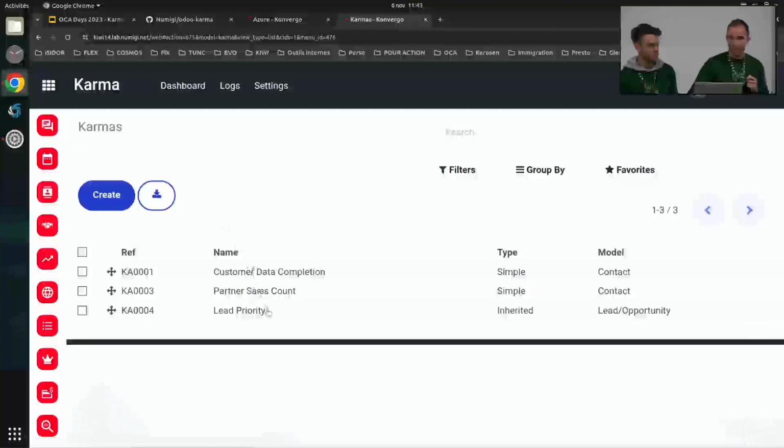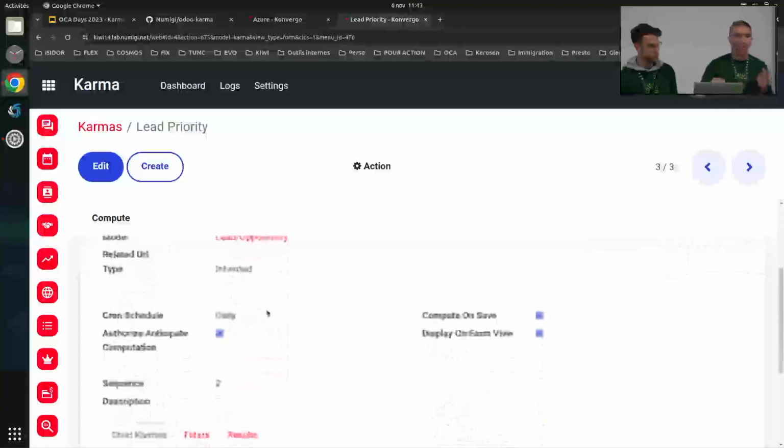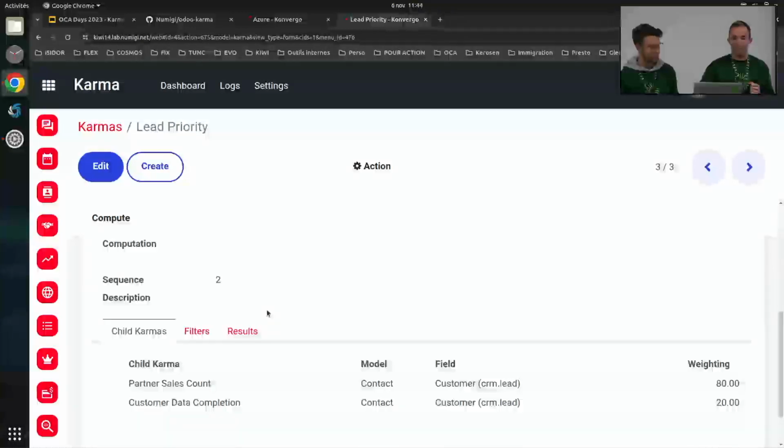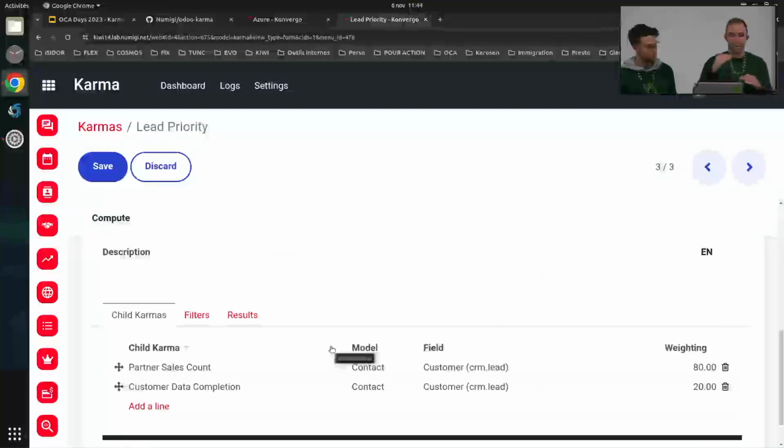So we'll jump to the inherited karma. Inherited karma is the same thing. The only difference is that instead of having condition lines, you will use existing karma scores, combine them and use them to compute a new score.